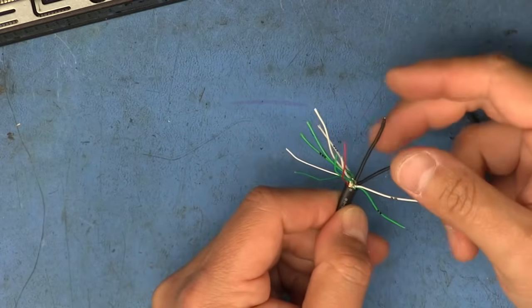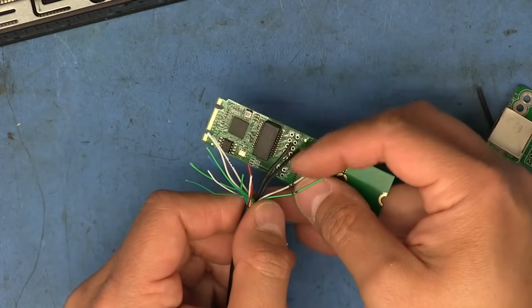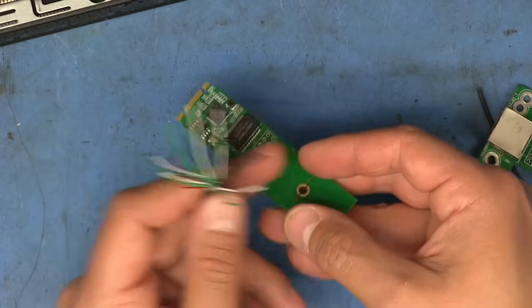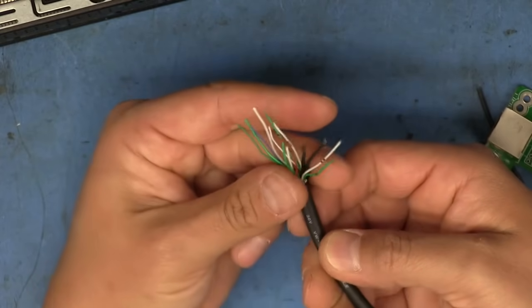And there we go. Now we've got our two ground wires, and they are protected here so that once we put them on the board, we don't have a bunch of exposed grounding that might short against something else. It's just on the ends there where it's going to solder into the board. So I'm happy with that.